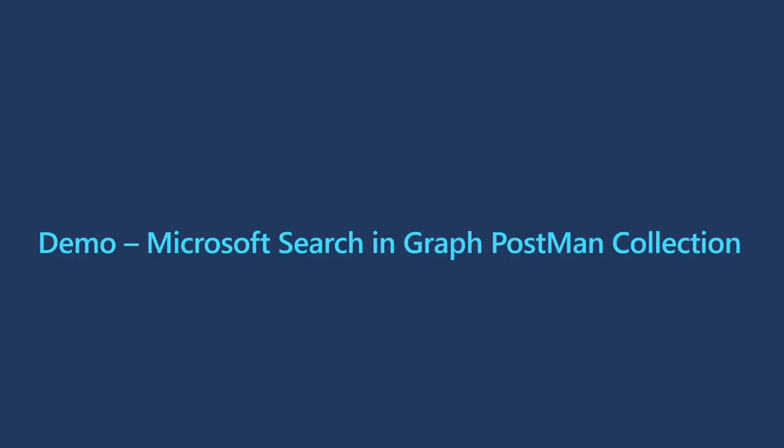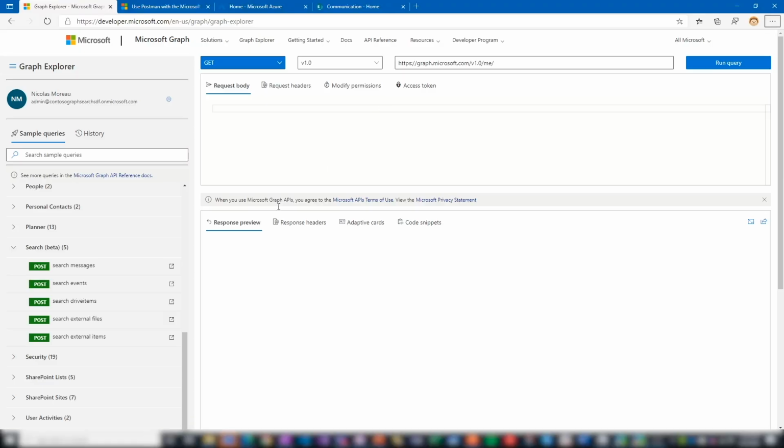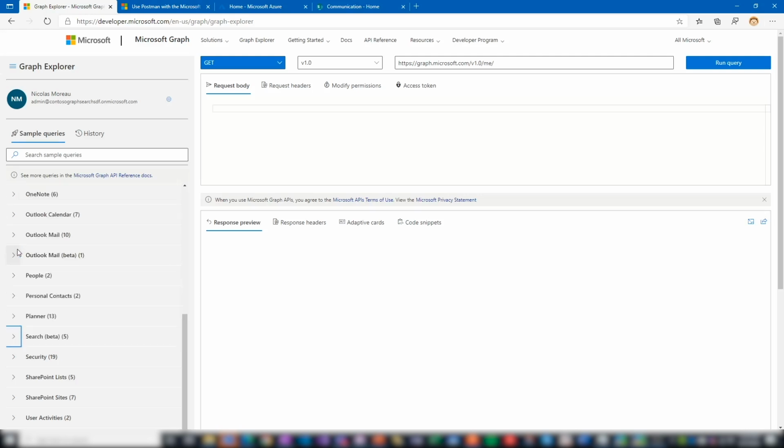So now I want to show you in a little more detail different ways to interact with and query the data. For my demo, I could have used Graph Explorer, which is an available tool that enables you to play, interact, and query data in the Microsoft Graph. In Graph Explorer, on the left-hand side, there are some sample queries, and there are some search queries that you can use to play with the data and execute the query. I will not be using Graph Explorer. I will be using Postman, which I think is a more sophisticated and flexible tool.